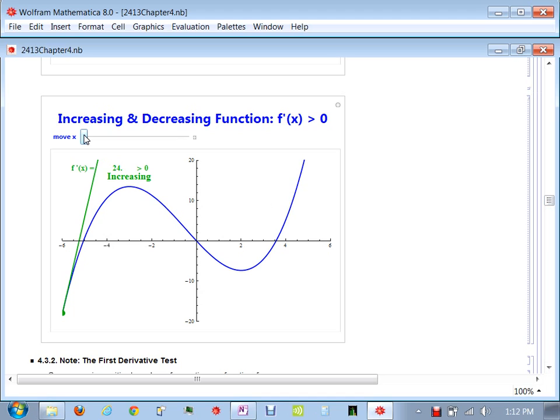Here's an example of a function where it switches. As I move from left to right, I'm going up right now, right? I'm increasing, and my derivative is positive, and the line is green. When I get to the top, my derivative is 0, isn't it? Flat line, turned purple. And then once I go past this, my derivative is negative, which means I should be going down on the function. Until I get to the bottom, it'll flatten out again. Derivative is 0, and then the derivative will be positive again.